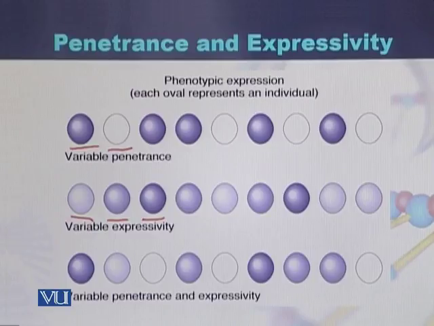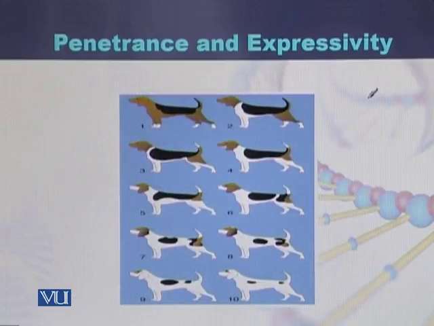If we combine these two terms, penetrance and expressivity, some of the cells will be dark blue, some will be light blue, and some will not have any color. That is a combination of penetrance and expressivity that is usually seen in certain animals and plants, and this phenomenon can also be seen in certain human diseases. An example is Waardenburg syndrome, in which individuals have white hair at the forehead. In this diagram we can see dogs with different penetrance and expressivity.